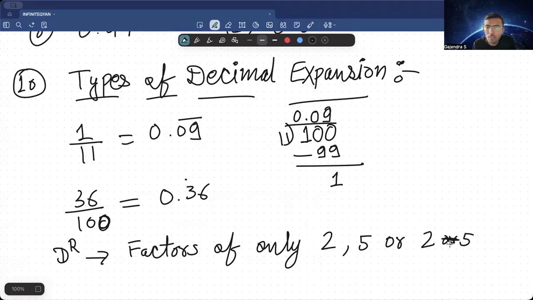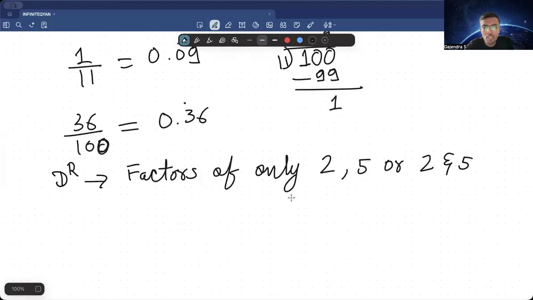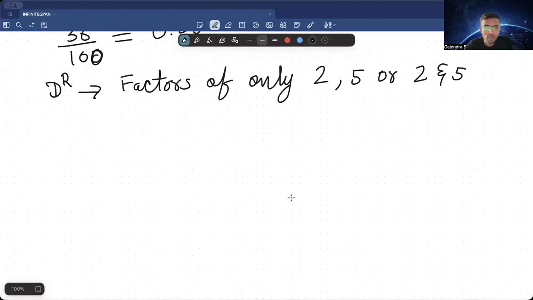And you can write 2 and 5 together also, right? Either it can be separate, like only 2: the multiples of 2 are the factors inside the denominator. Or you can say that below there are only multiples of 5 as factors in the denominator. Then your decimal expansion will be terminating. And you can say either 5, or both 2 and 5 is also fine, no problem, right? So then you will be saying that this number has a terminating or non-terminating decimal expansion.